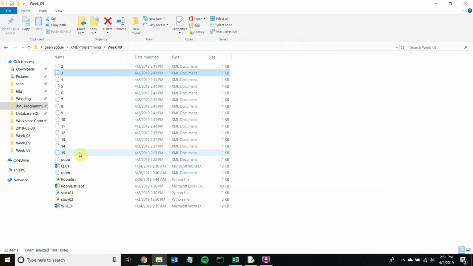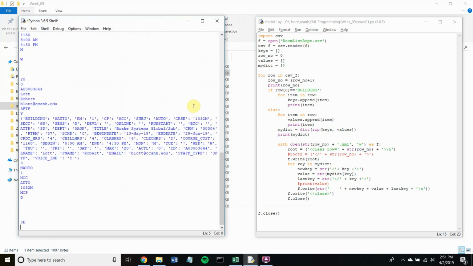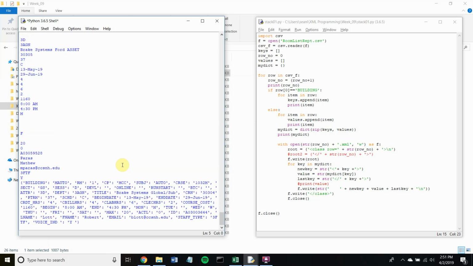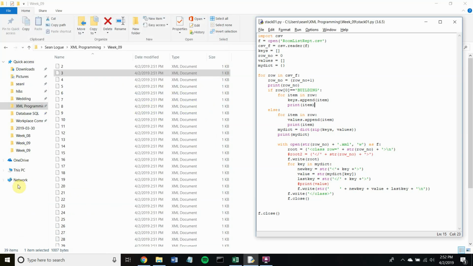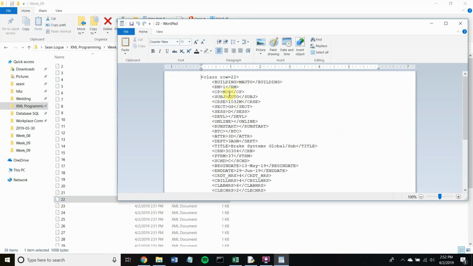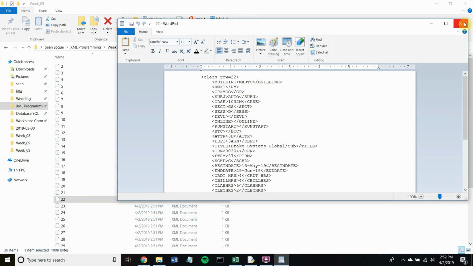Just to test it though, so this goes down to 15 lines because like I said, I haven't let it run further than that. Maybe that's a bad idea, but if we let the module run, it'll produce a lot of lines here. We'll just wait a while to make sure it goes past 15, and you can see it has. So we'll interrupt that, and we'll look at one of these newer ones. So 22, if you go to edit that, it's still working fine. As you can see, it just created this because it only had 15 before. Class row equals 22, and it shows all the different information for this entry in the CSV.